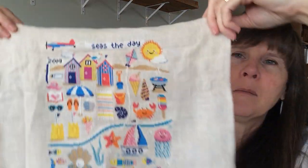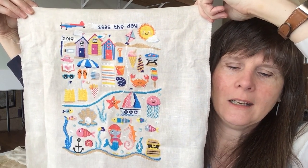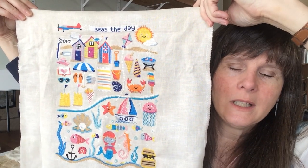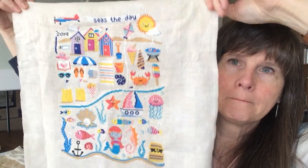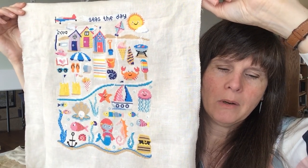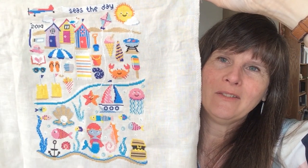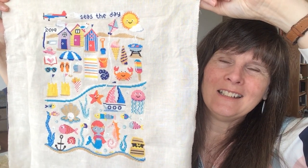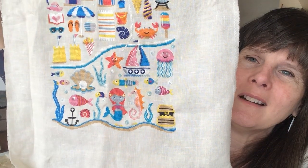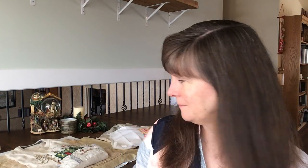This is Seize the Day by Caterpillar Cross Stitch. It's on 36 count Lakeside Linen Maritime White, and I did 2 strands of floss on this, so 2/2, because I loved the dense coverage on 36 count of 2/2. With the called for DMC threads, yes, it was the called for colors. It was a monthly mystery stitch along that started in January and ended in September, about 9 months. It took me 8-9 months; I kept current with it and finished it. Enjoyed stitching on that. It was more of a contemporary design, but a lot of fun to work on. I worked on it several times up at Bear Lake, so that was fun. The top half is what's going on at the beach, and the bottom half is what's going on under the ocean. It's still available to purchase on Caterpillar Cross Stitch, as is Adventure Awaits, as PDF downloads.